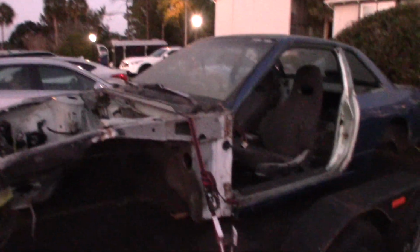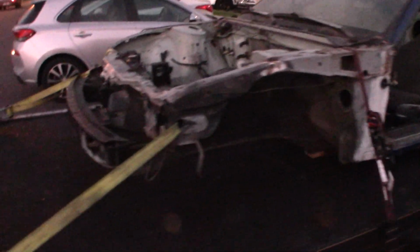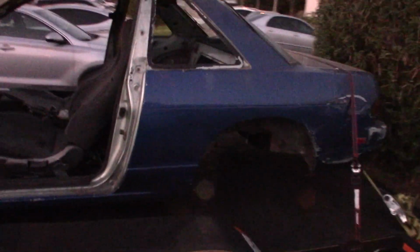This car is literally a seat time car. All I want to do is get it squared away to where I can drive it, get some comfortable suspension on it, get this car nice and comfortably set up, I should say. The chassis itself nice and stiff, and I just want to thrash it. All I want to do is practice, get seat time, and I'm not worrying about fixing headliners, replacing roofs, windows.